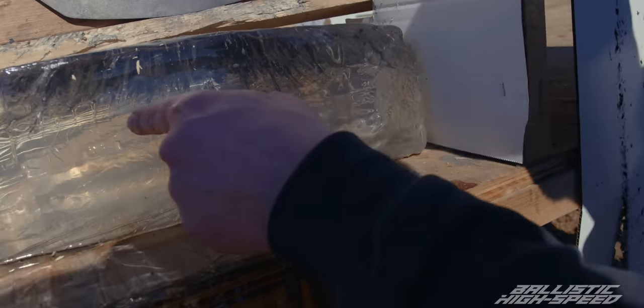Quite a bit more fragmentation going on down in here. Oh yeah. As we eat away at this board, more and more gets to... Looks like the ceiling of a cave. Yeah. That's crazy.